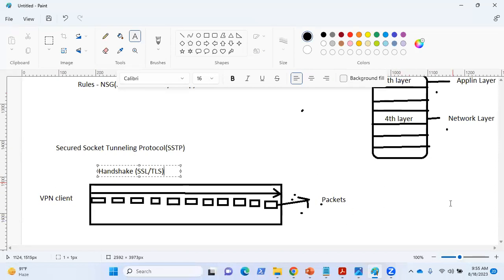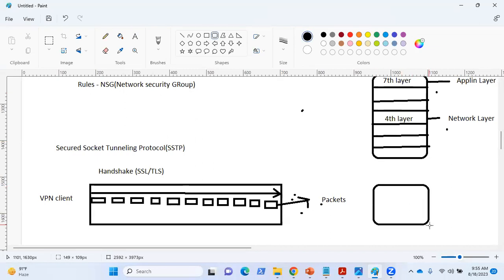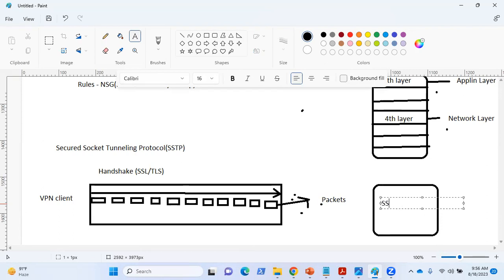Now, before going to the Azure site or anywhere, a virtual network or a subnet, on that site there will be an SSTP server. This SSTP server will make sure whether the client is the same as that IP or not. The client will send some HTTP request through its IP, and the SSTP server has some rules.